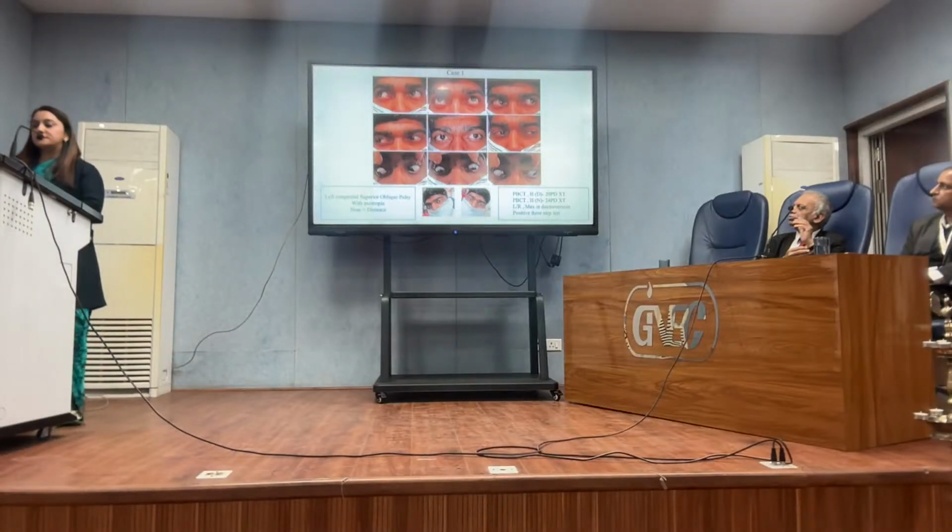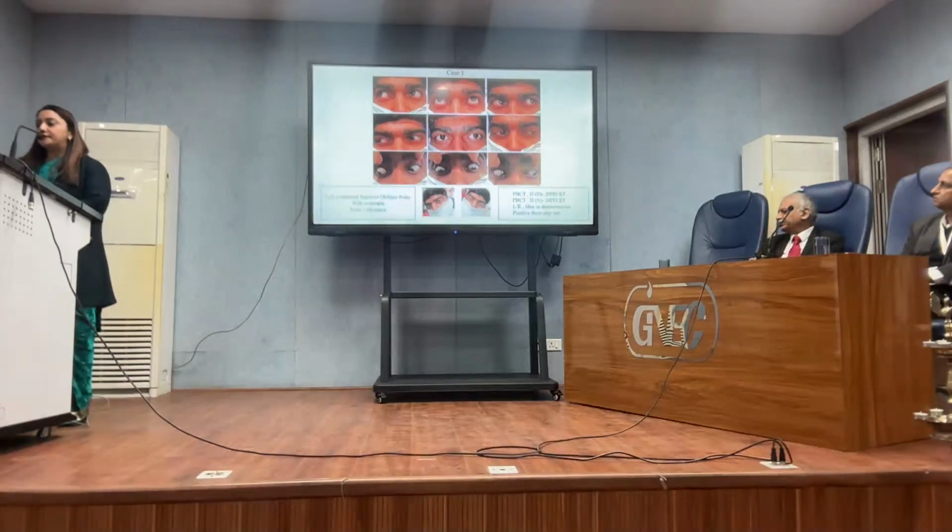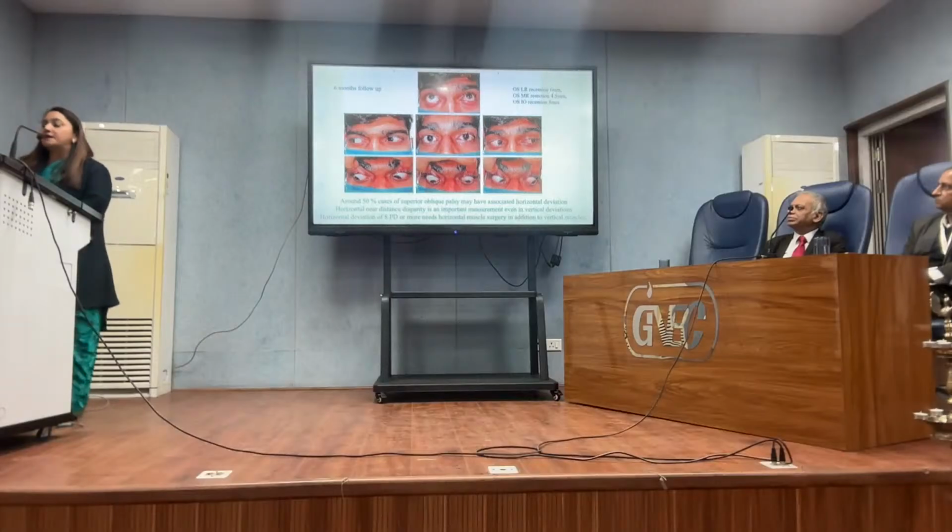Coming to a few cases, this case was a left congenital superior oblique palsy with exotropia. To be noted, the exotropia was more for near than distance. So the horizontal deviation was 20 PD XT for distance and 24 PD for near. And the L by R was maximum in extroversion with a positive 3-step test. So this patient was managed by OS LR recession and MR resection and OS IO recession 8 mm.